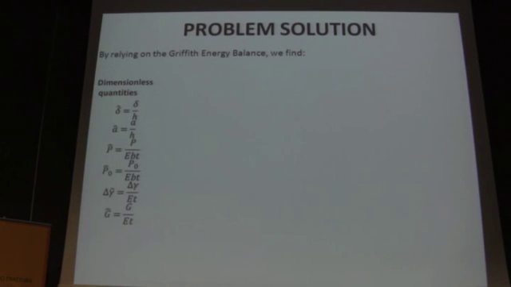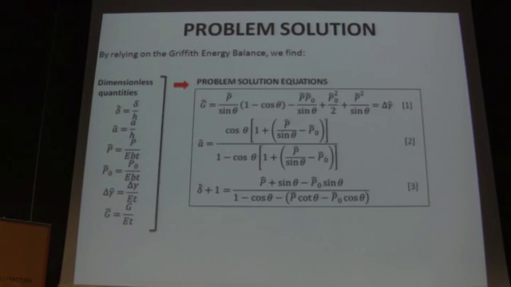And then we can solve the problem. We introduce these dimensionless quantities, and we solve the problem by introducing this set of equations. The first one probably is the most important because basically we make explicit the energy release rate and we make it equal to the work of adhesion. In this way we can calculate the detachment area and the displacement.